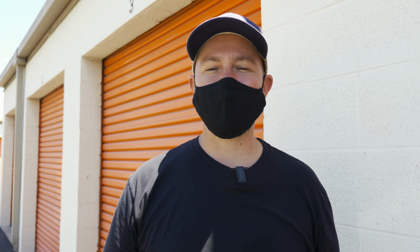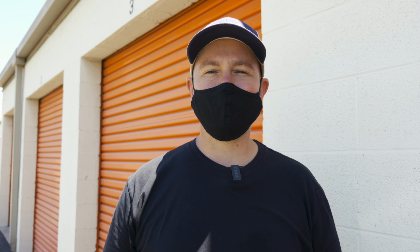We've got all of our stuff in storage, well, 2 storage units, at least for the time being until we find a new space. So we're out of the studio for now.